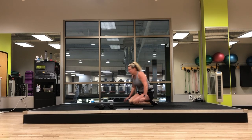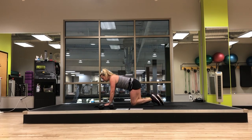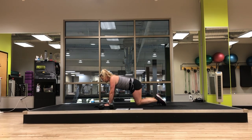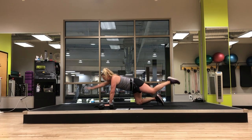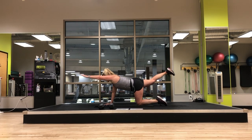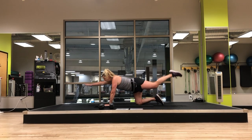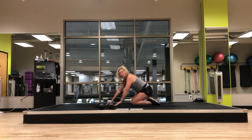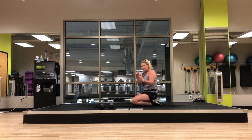On your knees, hands under those shoulders, good position. Opposite elbow, or opposite arm, opposite leg. Brace that belly, nice flat back. Good, and done. Okay, flip it over into bridge.